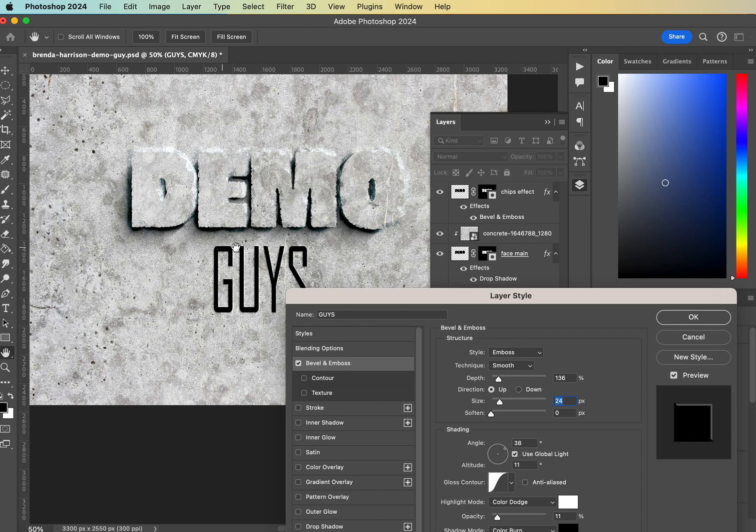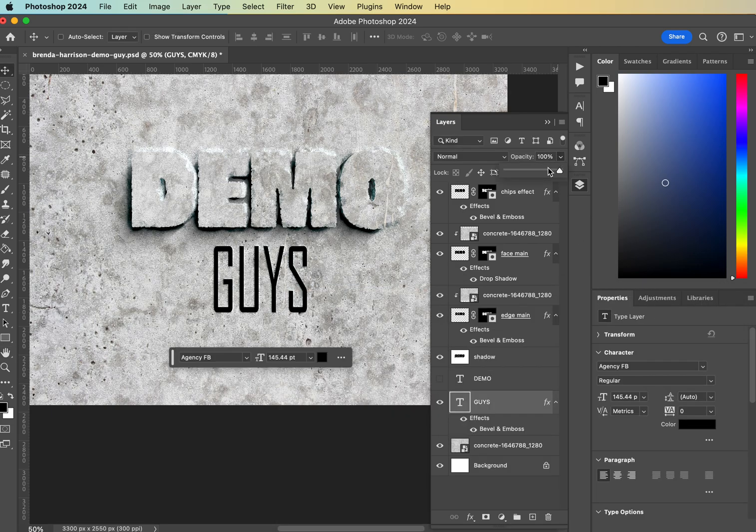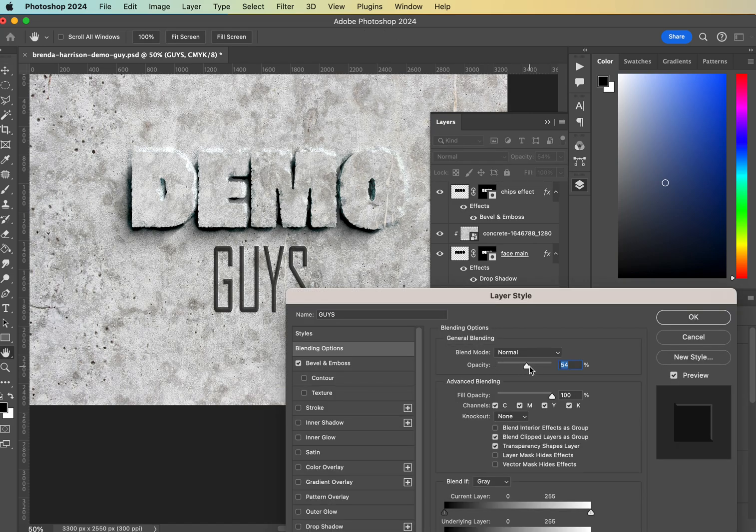Look how it even added a tiny bit of highlight around the edge, and then stuff's starting to really look like it's sinking in. You can try deepening this a little bit. We can't see too much right now because I need to turn it down. I can always hit OK. I can turn this guy down a little bit so I can see a little bit more of what's happening. And then I could always click back in and start making a few more edits.